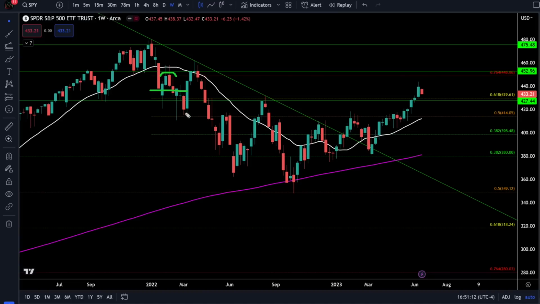Eventually, we bounced from this 414 zone and came back up to this negatively sloping weekly 20 simple moving average. The first sign we were likely rolling over was that we went from a positively sloping weekly 20 simple moving average to a negatively sloping one. From that negatively sloping moving average, we put in another lower high from the previous all-time high, and eventually came down and put in another lower low on a price action breakdown. We continued to see price action flushing to lower prices, and about that time in June is when we confirmed that we were in a bear market.